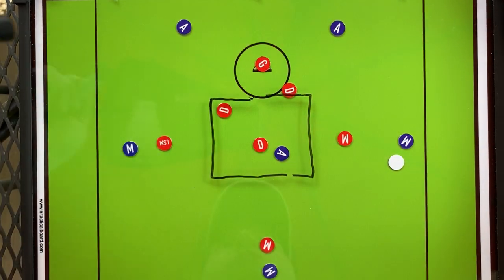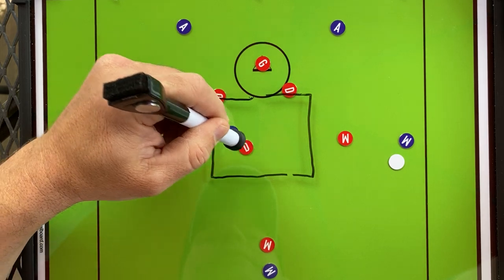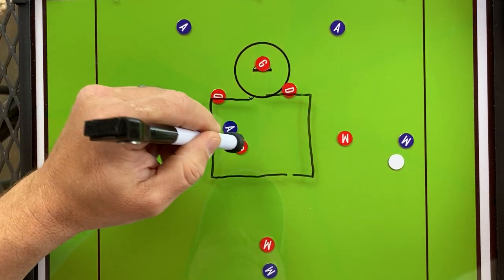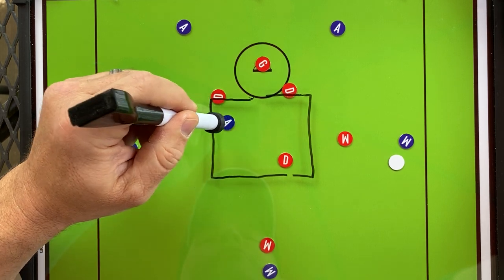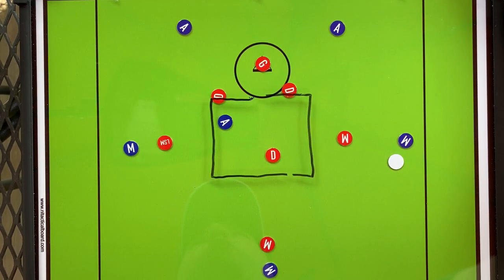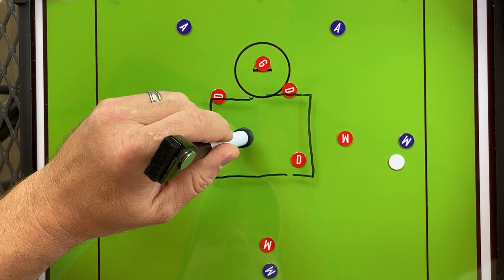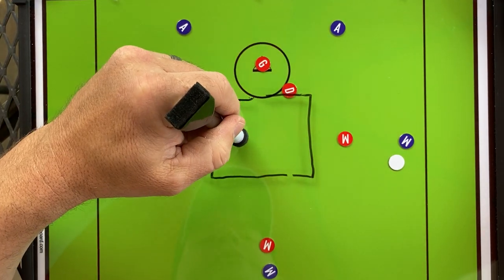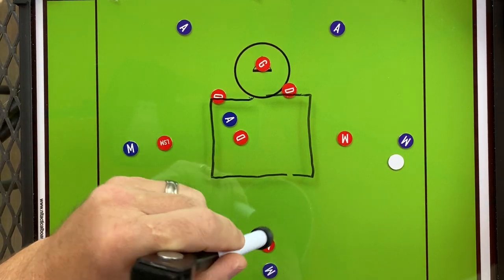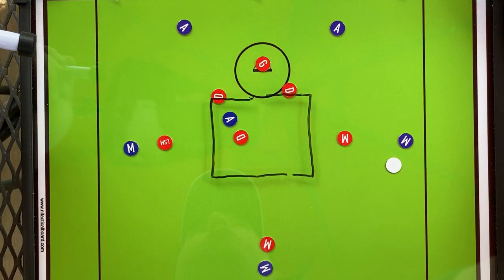When he passes off, we're going to initiate a give-and-go. The crease attackman needs to manipulate his defender by pulling over into this bottom corner. Hopefully that defender goes with him — if he stays, we get all sorts of options with the crease attackman. The crease attackman should not feel that by going away from the ball he's taking himself out of scoring position. You are absolutely manipulating the defense and increasing our scoring opportunities. He either honors the threat of you on the crease or he leaves you open to catch a feed and make a quick finish.